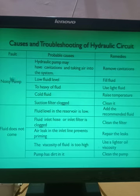Now, when you see the different types of pumps, many pumps are made to work with a particular hydraulic oil, and with that particular viscosity of oil, that pump will work normally. And if you use very viscous oil, or oil of very high viscosity, then that pump will give noise. That is the third probable cause.